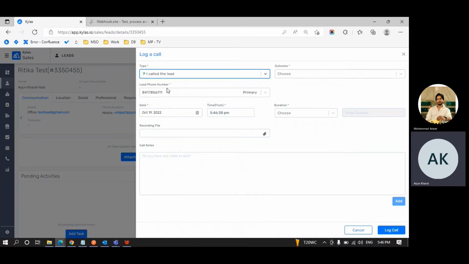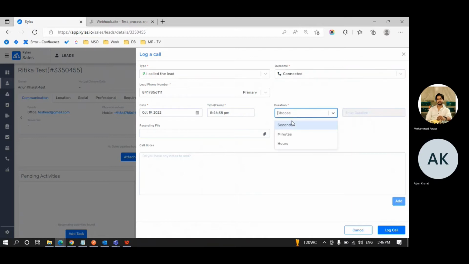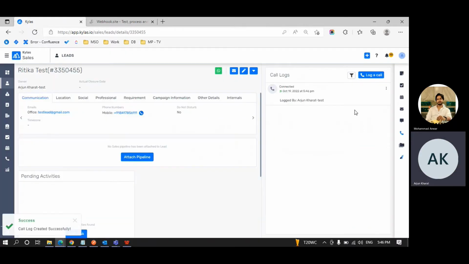Let me add a call log manually over here and log this. In this similar fashion, you will be seeing all your call logs respective to this particular lead.